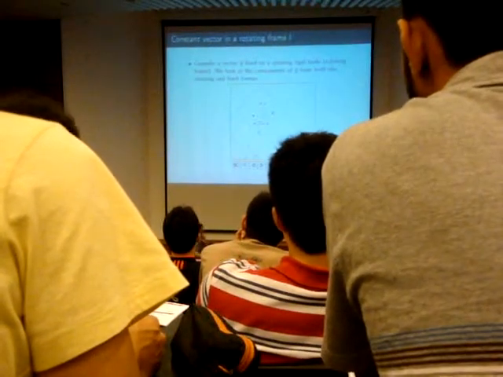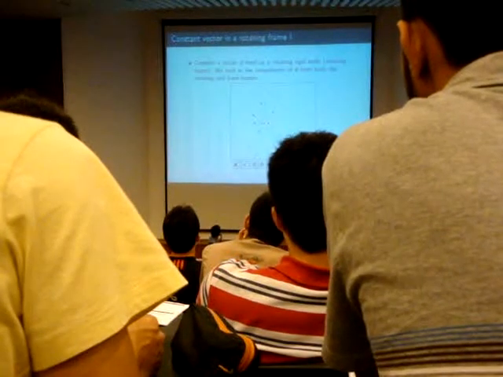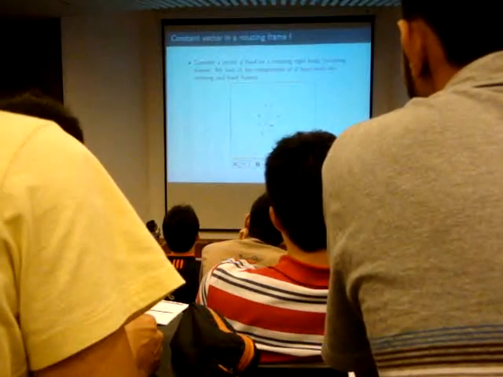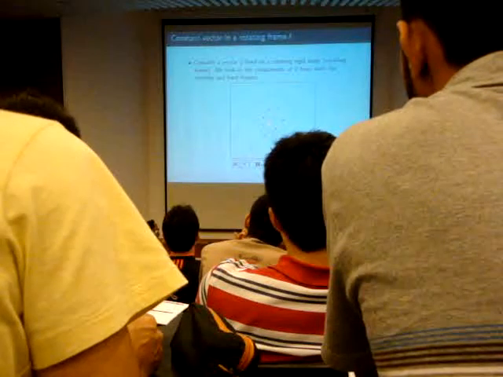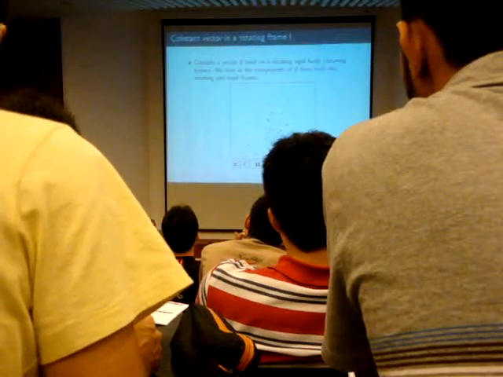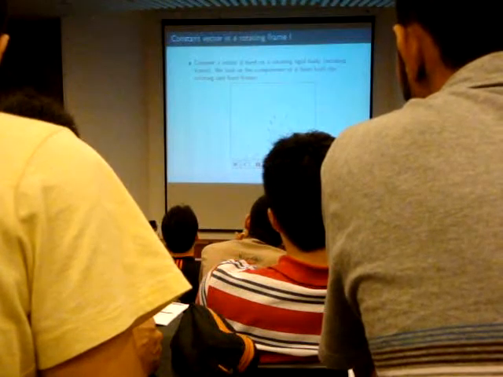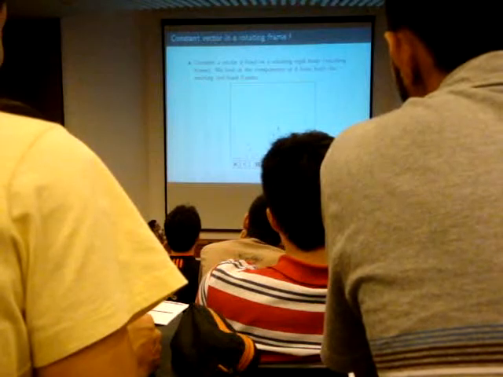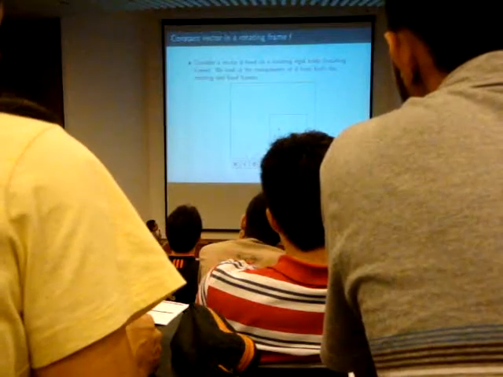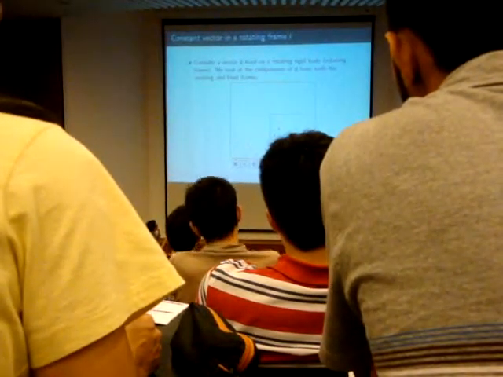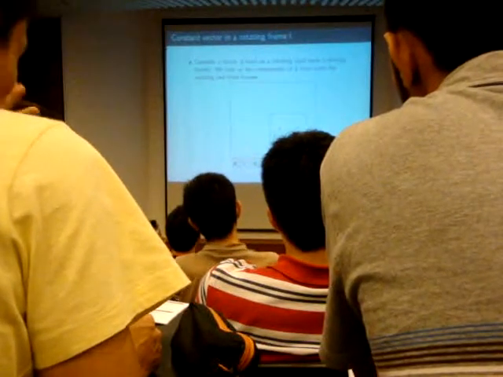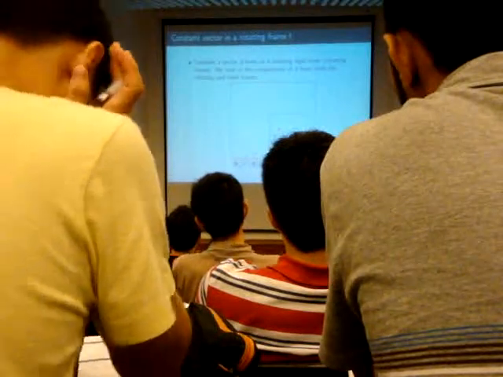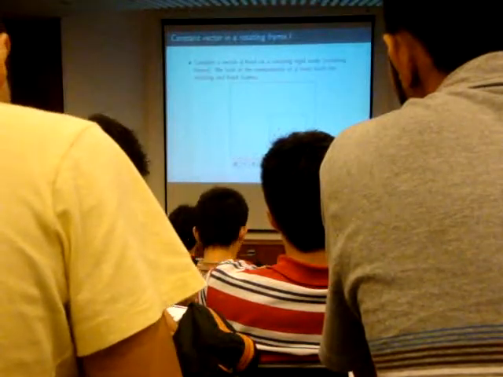So if we turn it backwards, you can also see the same thing. Look, the black components of this vector are always not changed, whereas the red components are always changing. In fact, when we go back to the original state when the unit vectors of frame A and frame B are aligned, the black and the red components of the blue vector are exactly the same.